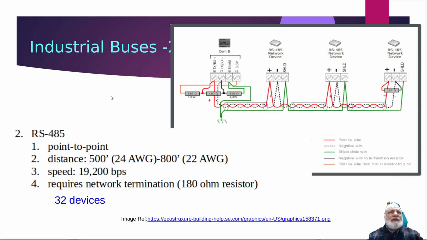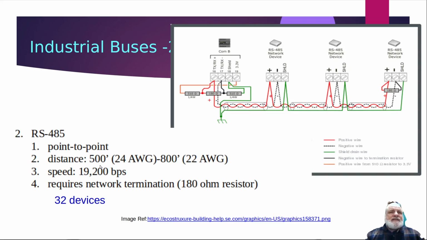The next step up is what they call the RS-485. RS-485 is very similar to the RS-232, but this is actually designed as a bus. And here's a little schematic showing the wiring of this. Again, you have a plus and a minus and a shielding wire. And there's a couple of resistors here that you have to have to allow all these different machines to communicate. So you have multiple devices all on the same network.